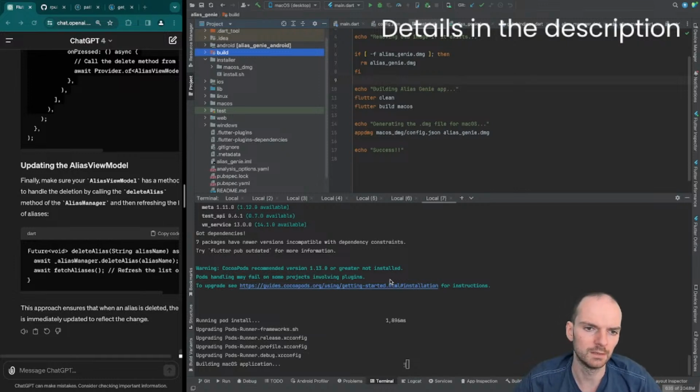So we're building and the result should be a DMG file. Building the app.